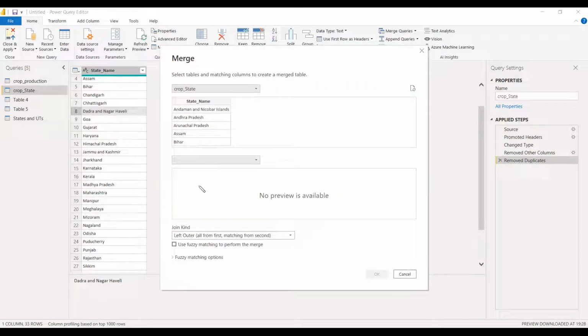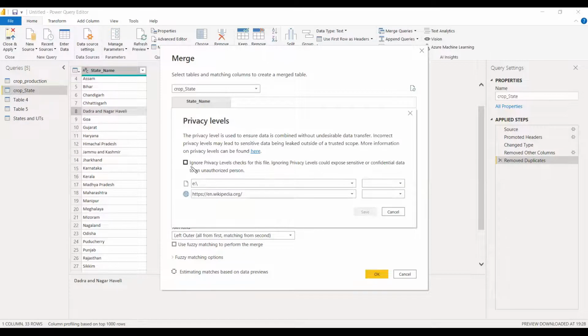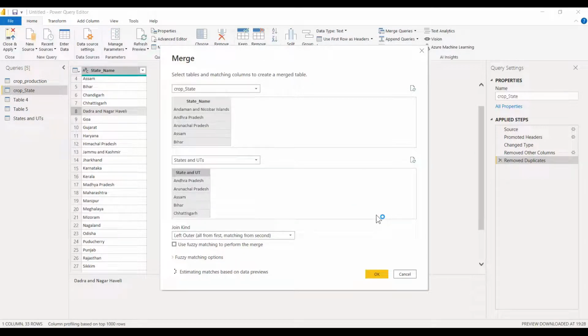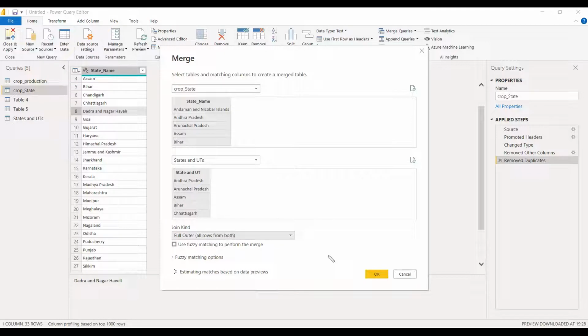So we are getting the state and we are getting the state and union territories. Here we are seeing both. So without using fuzzy, see, selection matches 30. We want everything. We want all the values. So I'll give full outer.